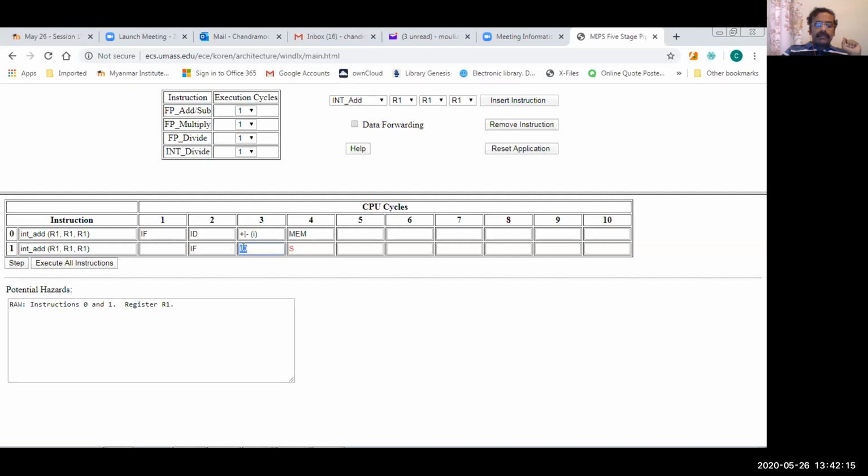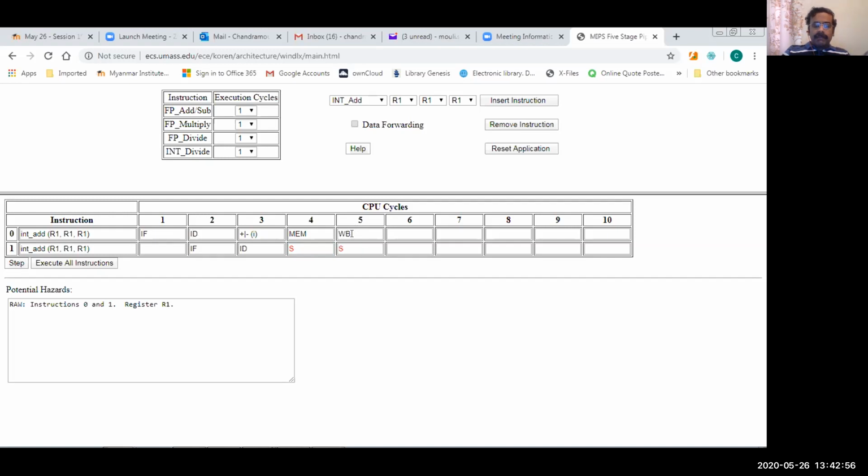This instruction needs the operand R1, which happens to be the destination register for the previous instruction. That means it is not yet available in the register. Now, if it is not available in the register, there is a possibility that I can get it through data forwarding, but I am not using forwarding. Forwarding logic is not there in this current pipeline. So what is the other option? I have to stall it. So stall is introduced now. This instruction is stalled.